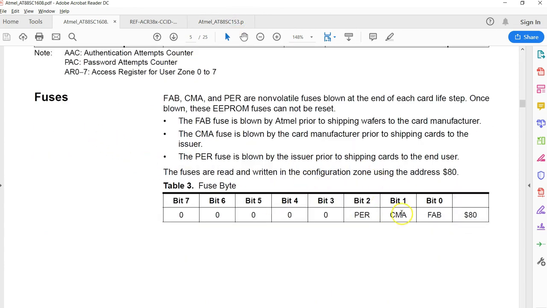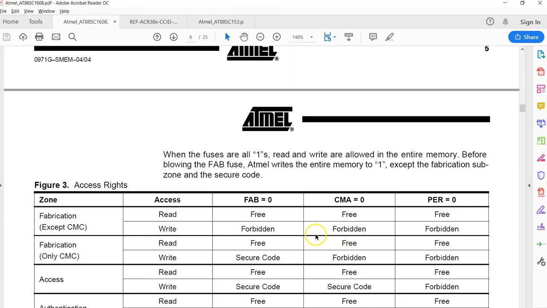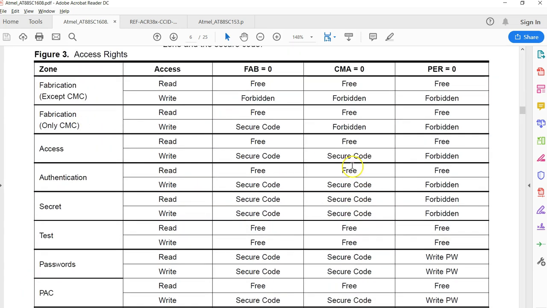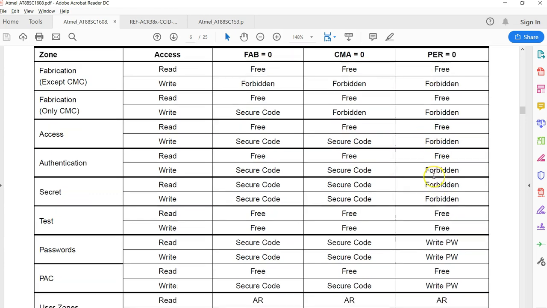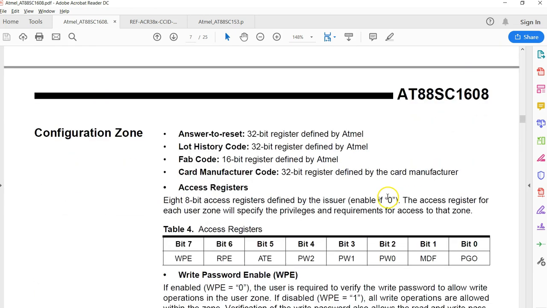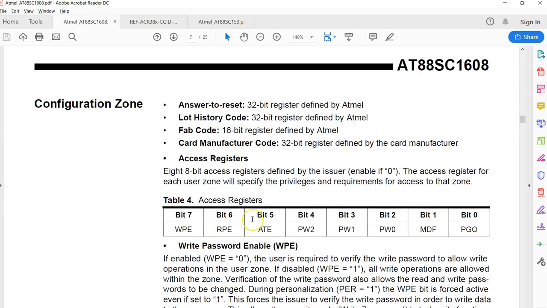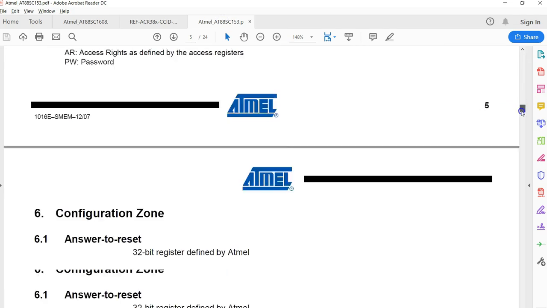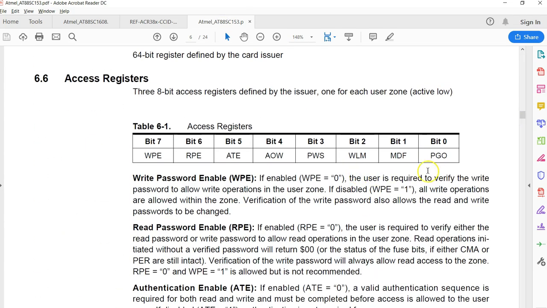So we have the fuses, you got 3 fuses. This access rights table is exactly the same as the 153, and there's a small difference in the access right register. In the 153, the only thing that is missing here is the WLM.